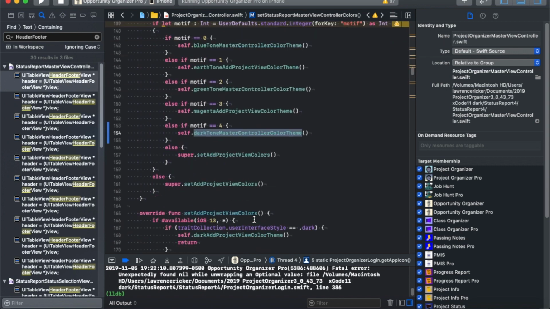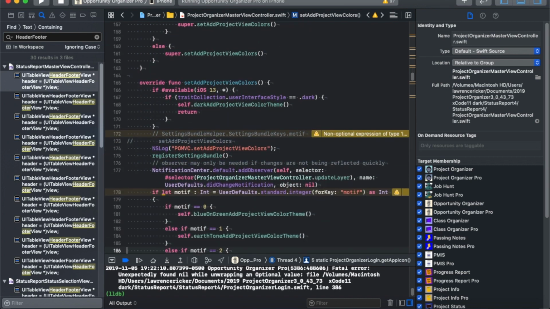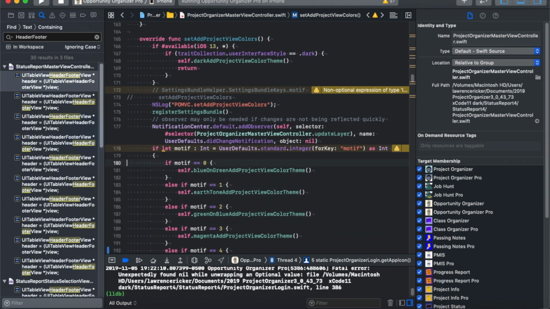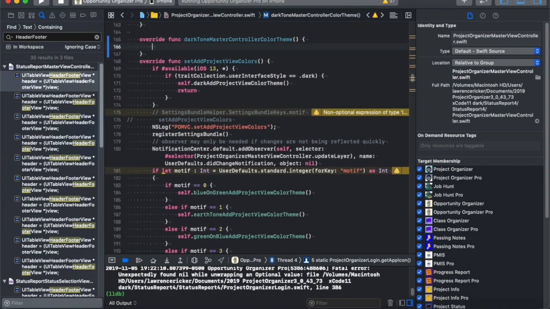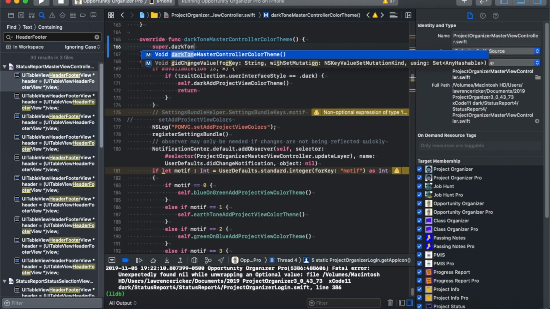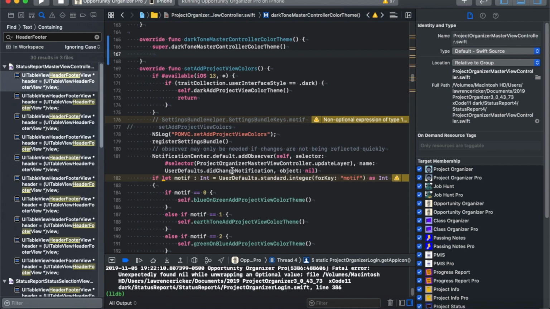I'm going to declare this method here. And I'm going to add the extra code here.